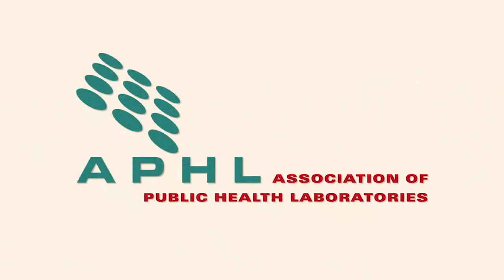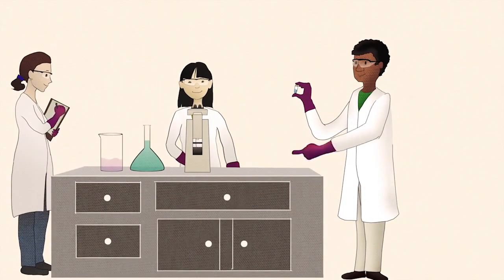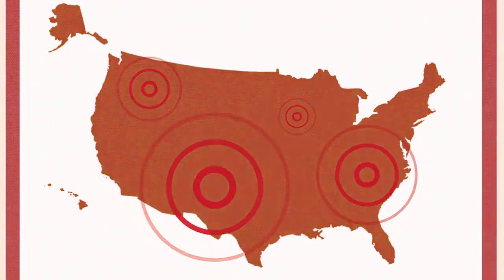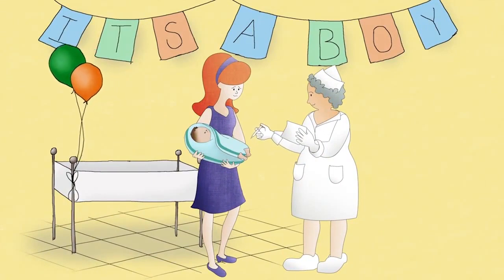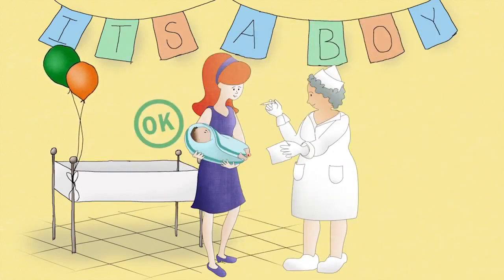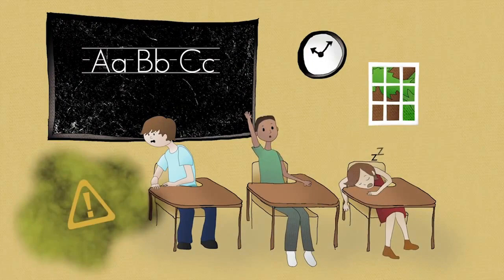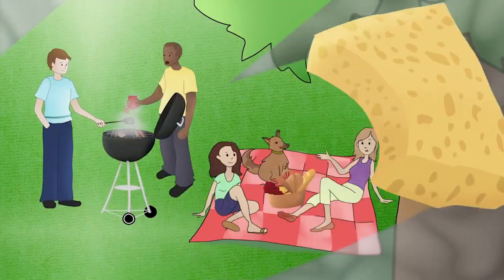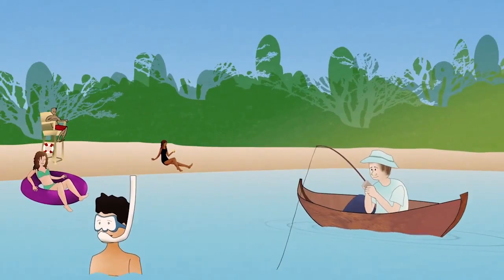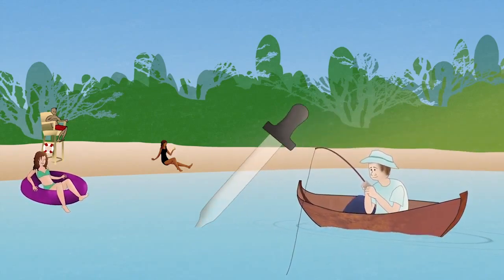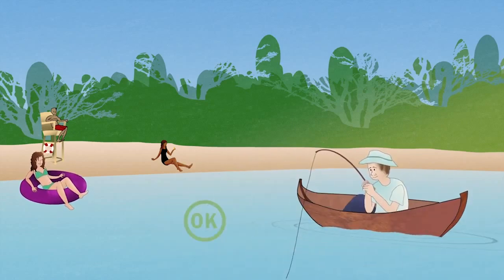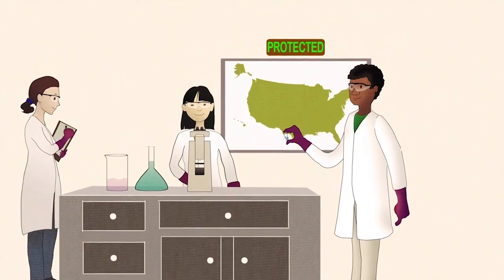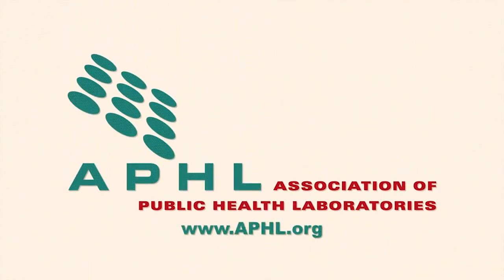It's the laboratorians at public health laboratories across the country who identify health threats to keep your world safe and healthy. As part of the public health system, these governmental labs work to keep your communities healthy. Starting with newborn screenings that identify dangerous genetic and metabolic disorders, laboratorians are disease detectives working tirelessly to prevent outbreaks by monitoring communities for pathogens that spread through contact with people or your environment, and testing to protect you from foodborne illnesses. Public health labs test drinking and some recreational water for bacteria, parasites, pesticides, and other harmful substances. Learn more at APHL.org.